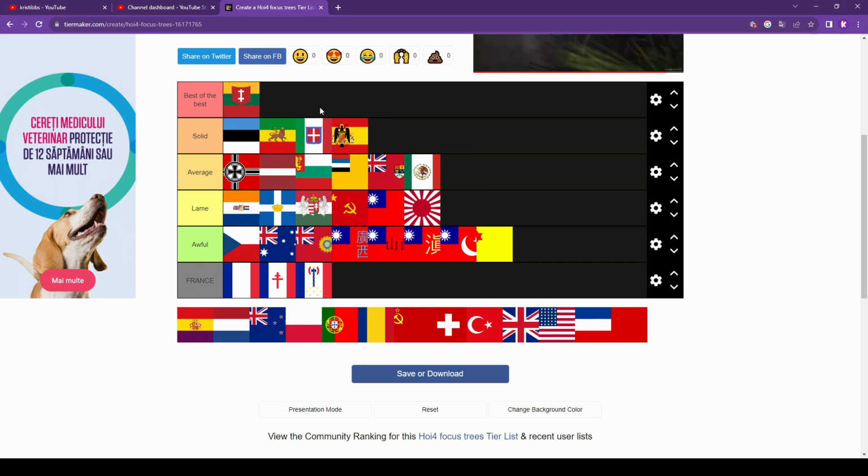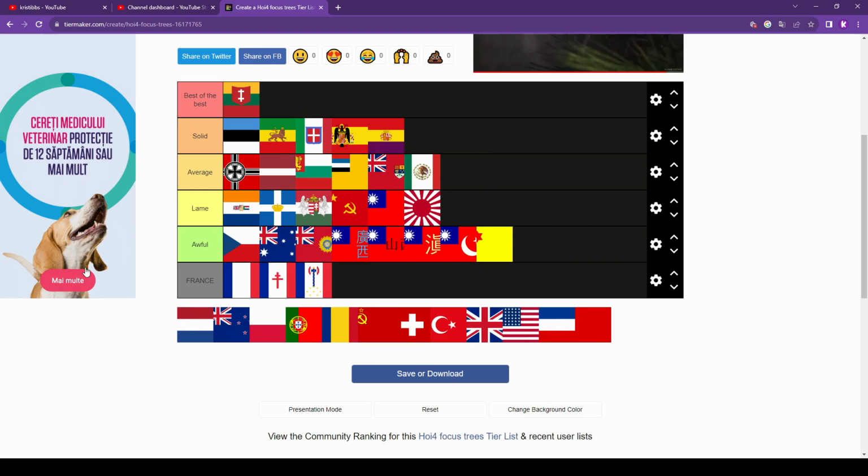It could have been best of the best, but it does not. The Netherlands. I really fucking like the Netherlands focus tree. It's gonna go on top of solid.